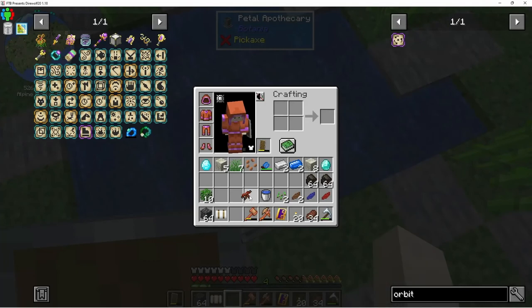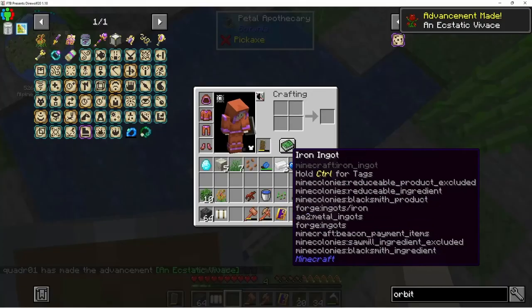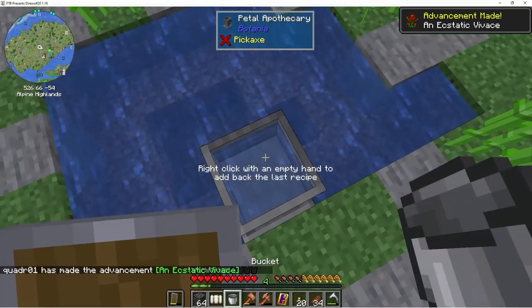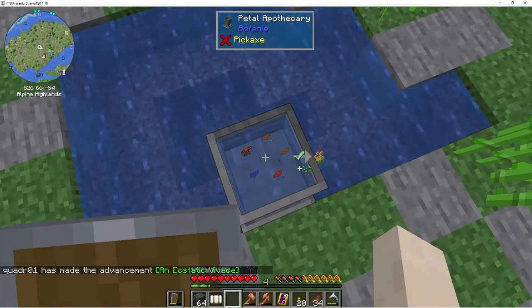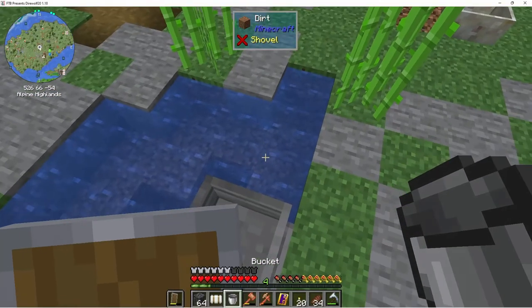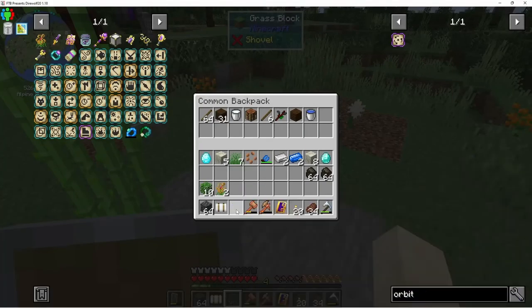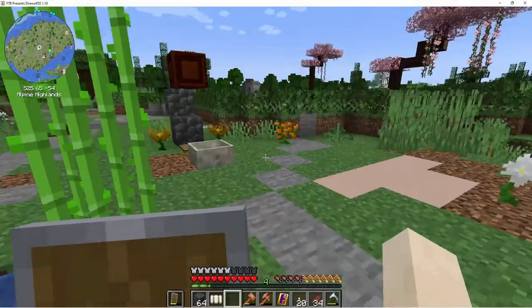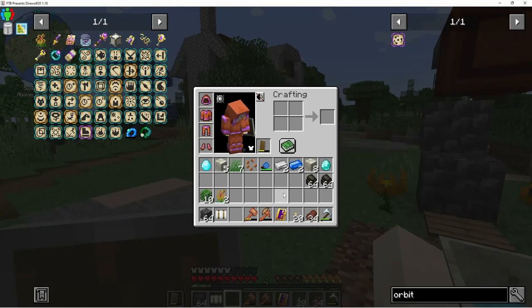And then, nice, and this, with an empty hand, and now I have a water bucket. Ooh, I can push B. Put that in my backpack. Yes. Awesome. Okay. I did all this for a reason.